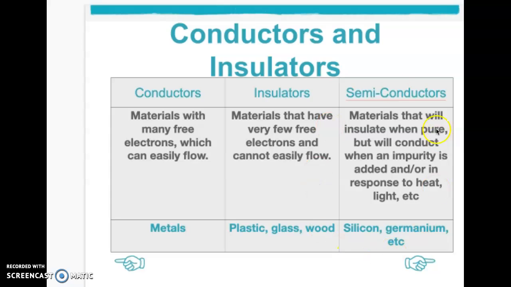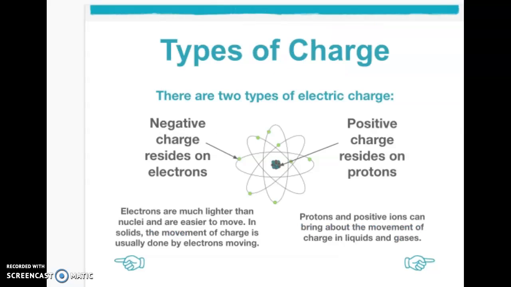And then we have a third group, which are called the semiconductors, and they're just something we don't even need to worry about right now because they're just plain weird. Silicon, germanium. So let's stick with insulators. These are materials that do not allow the charges to flow through them. Instead, their atoms really hold on to the negative charges. They don't let them go.